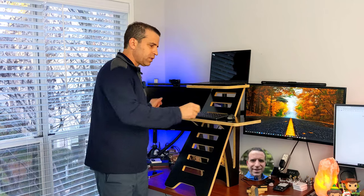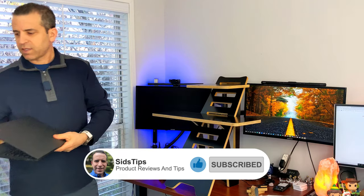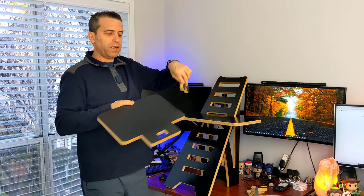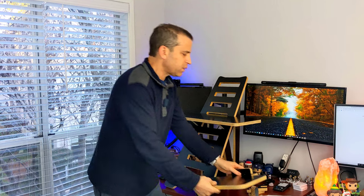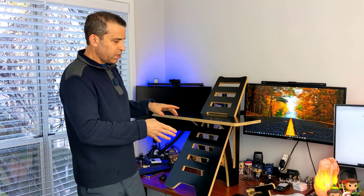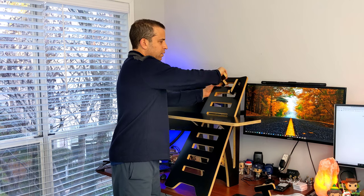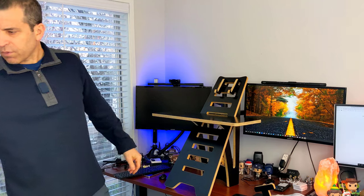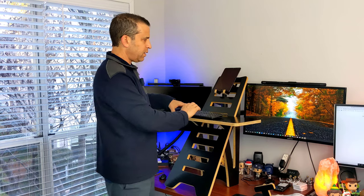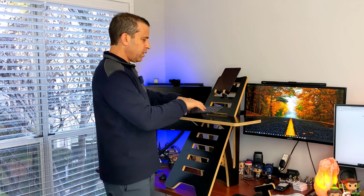That is one way you can use it. Now let me show you how to adjust the settings. It has these plugs in the back that lift up — you'll see there's a hole and the shelf slides right in. So for example, instead of using that top shelf for a laptop, you could use your tablet and a connected keyboard another way. You can position your tablet like that and connect your keyboard, or you can lower the shelf.